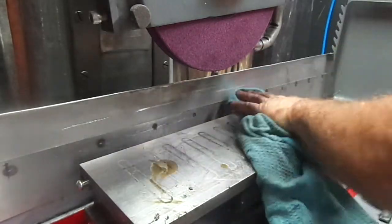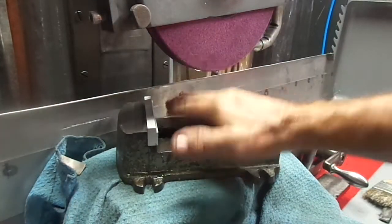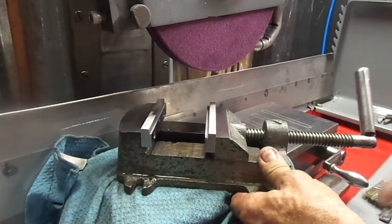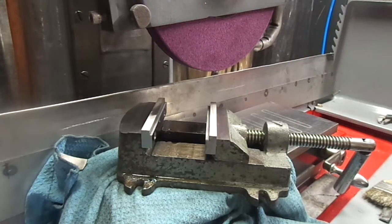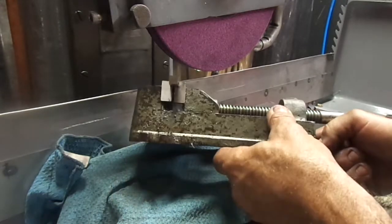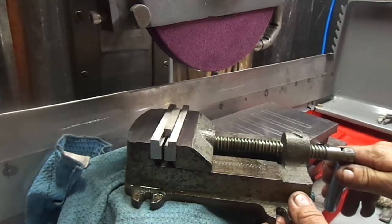I know I'm not supposed to be setting it on here, but there. Down and dirty vise jaws. There we go. Stole your saying, Tom. But I think that turned out really nice. Oh, there we go. It holds it really nice. Yeah, it's going to hold pretty good.